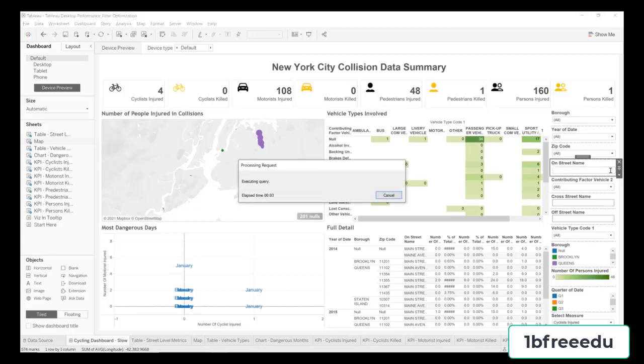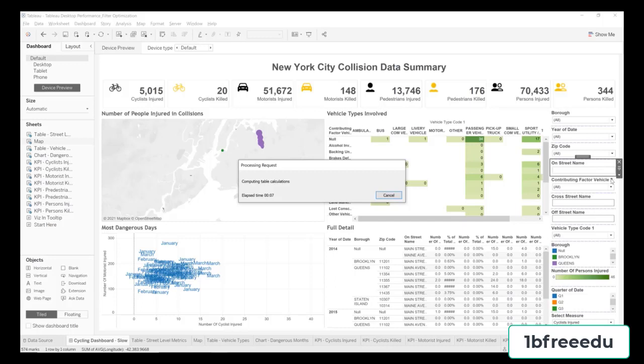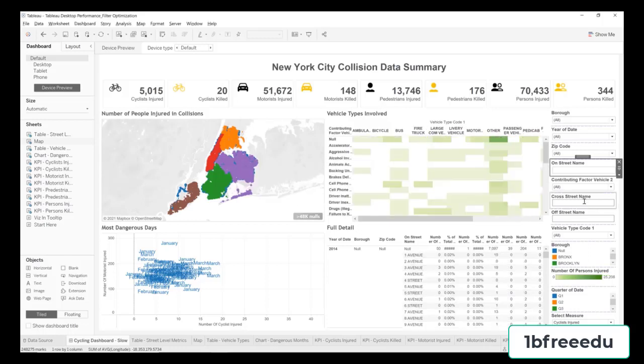I'm going to X that out to release this filter. I like the multiple value custom list because it's got the search feature, but it doesn't have the drawback of not being able to see what you're filtering on. So that's why I prefer those in there. They're just a little bit easier for the end user to use.